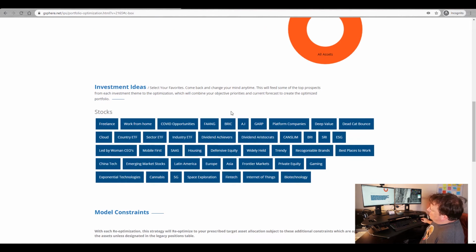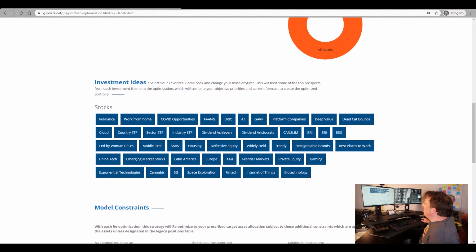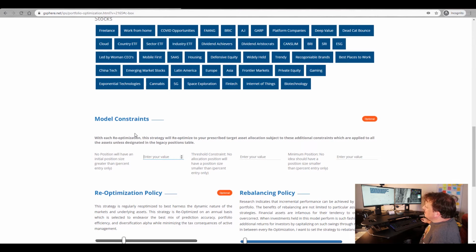And normally users would be adding these different themes here. And we're constantly curating, updating these themes. But let's just let it ride on the Wall Street Bets and see what that can do as a standalone strategy. So I'm not going to select anything here. I am going to select a constraint. I don't want any position to be greater than 20%. I'm also going to add a threshold constraint, which means I don't want to have any tiny positions. So I'm going to say if it doesn't come up to like 4% of the portfolio, then forget about it. I don't want it in the strategy.